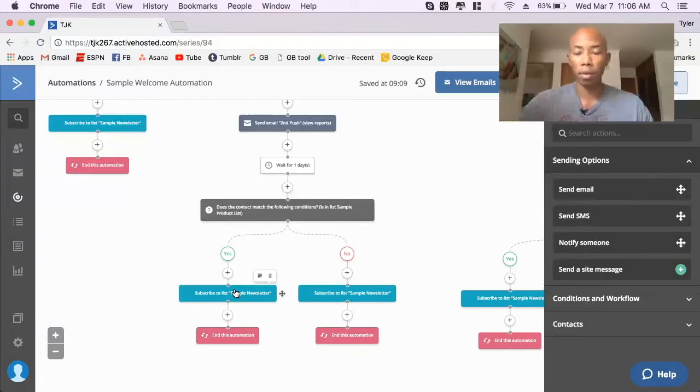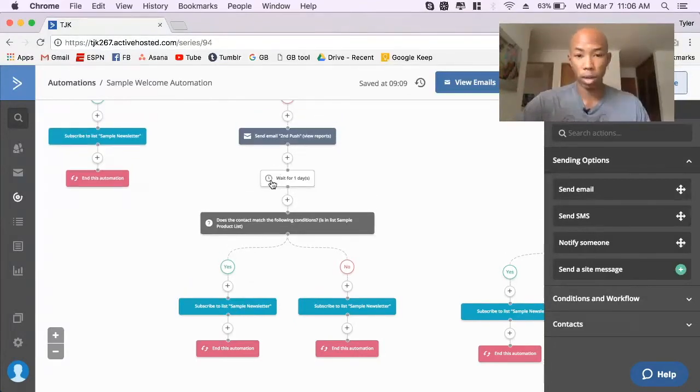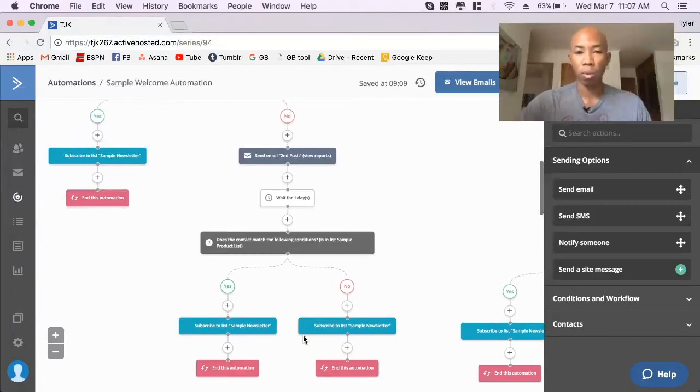Maybe they're just not ready, which is obviously very understandable since they just joined your list, but we do want to make sure that they know about the product. So after this second push, we're going to send them on to the newsletter, and that newsletter is what you already have set up, going to the rest of your subscribers. But the point of this is that we don't want to give them the newsletter before giving them the offer. We want to start with that offer and then feed them into the newsletter.